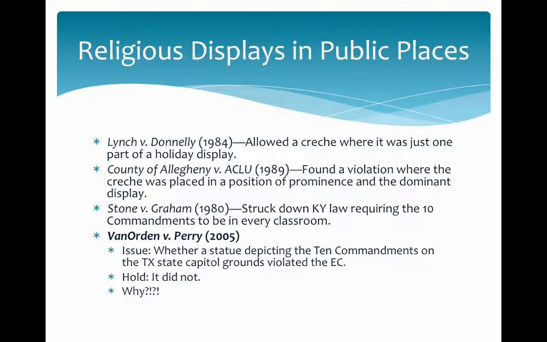And the Lynch versus Donnelly case said that a public entity could have a creche where it was one part of a holiday display. So if you have a creche and then you also have a snowman and Santa and the reindeer and all of that, as long as it's just one part of a holiday display, that's okay. The County of Allegheny versus ACLU case said that, however, it is a violation where that creche is placed in a prominent place and everything else is kind of hidden and out of sight. So if you have a giant creche, tiny snowman around the corner, that's not going to balance it out.